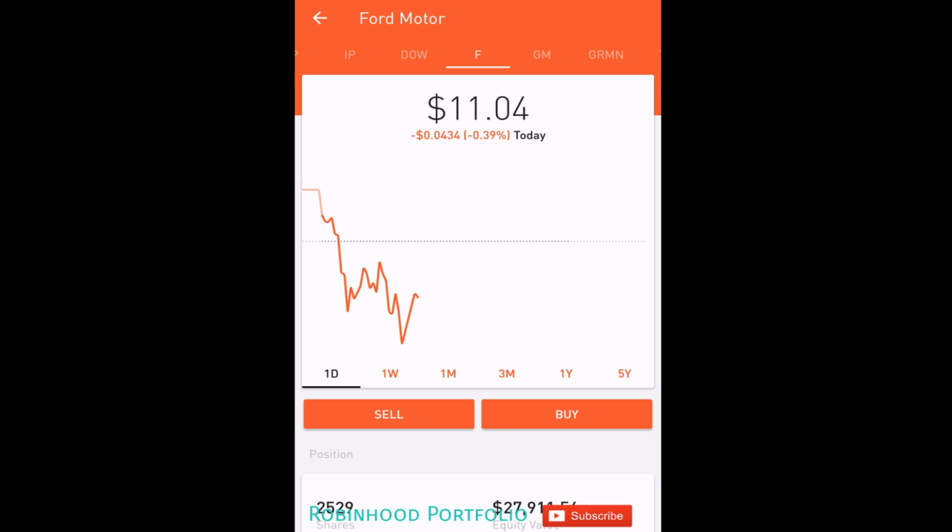For example, Ford here, let's say I just put a buy in for 5 shares, did the execute, and let's say for whatever reason it was moving very rapidly and I bought it at 11.20. Well, that could have a pretty significant difference in my rate of return for my day trades, because a lot of my day trades are me only watching the stock go up a few pennies before selling off. So it makes a very big difference when doing a lot of day trading. If you're just doing some buy and hold strategies, if I was going to buy Ford and hold this for a year or two, a couple pennies either way is not a big deal. But again, it's still impacting your rate of return.